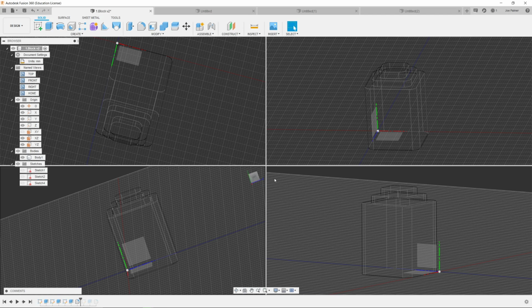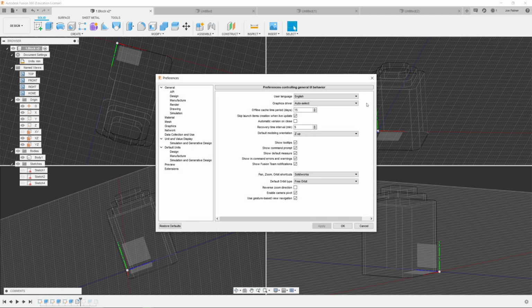Lastly, I'd like to talk about the preferences options that we have within Fusion 360. We can access preferences by clicking on our name in the top right hand corner and going to preferences. This allows us to set global preferences which apply across all of the Fusion 360 interface and also follow us between installs. So wherever you log in, you'll get these same preferences. The most useful to you are likely to be the pan, zoom and orbit shortcuts. If you're used to a particular program, you can select that program and you can get the same shortcuts as you would use in that program. You might also have a preference for whether you want the y-axis or the z-axis to point towards the top of the model.